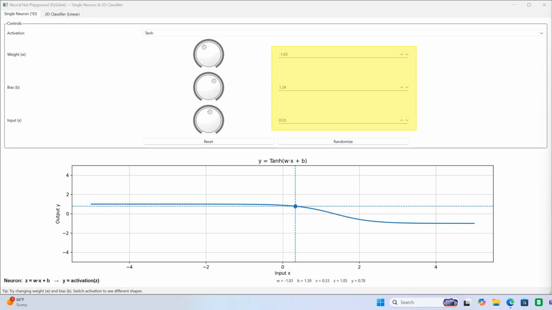This view compares how the tanh activation behaves differently from sigmoid, even when using the same weight and bias. With tanh, the outputs are centered around 0 and spread between -1 and +1. This makes the curve symmetric with plateaus at both the top and bottom. In contrast, sigmoid always squeezes outputs between 0 and 1, never going negative, so its curve is shifted upward. The practical effect is that tanh allows the neuron to represent both positive and negative signals, which can balance the flow of information in a network.